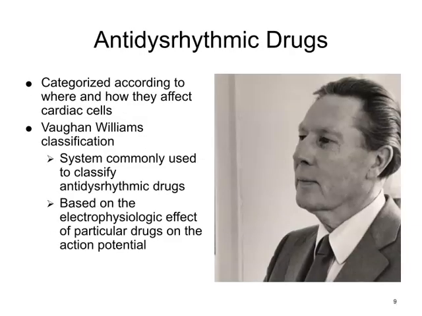All right, now after all that background, as we go into these antidysrhythmic drugs, there are a lot of them. There's several classes, and I understand it may be difficult to remember them. So we can't remember all the individual drugs potentially, but we can definitely look at them by class. They go by this Vaughan-Williams classification, and there's a picture of Mr. Williams himself, and he was the one that really put it out there how to classify these drugs based on what they do to the action potential of the heart and how they affect these cardiac cells.